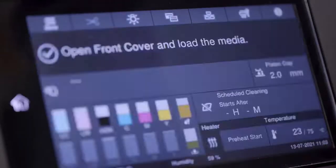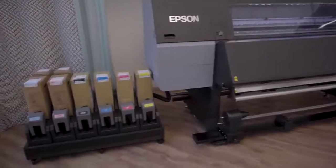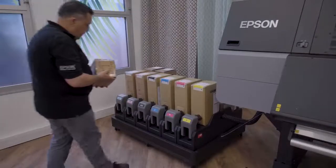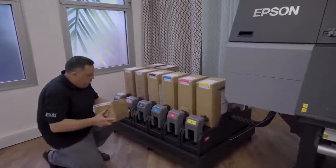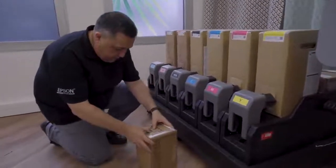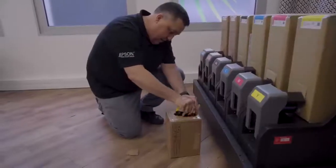The printer uses either fluorescent ink or light ink. You must decide at installation time whether the printer will be set up as a fluorescent yellow and pink version or a light cyan and light magenta version. Another key feature is the bulk ink solution — you have the possibility to use 2 x 10 liters per color.